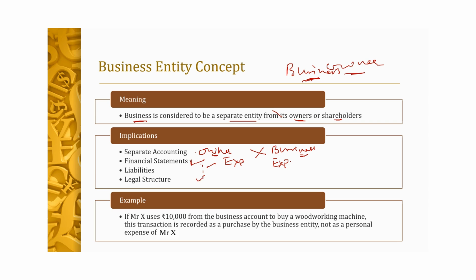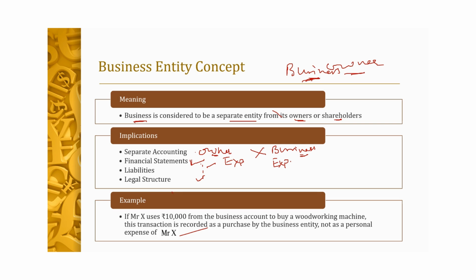Similarly, it's about legal structure. When we talk about legal structure, that means business and owners are separate. So when we talk about legal structure, this means कि जो business entity concept है that will apply in all the cases. चाहे बिजनेस हम कहें कि वो सोल प्रोप्राइटरशिप की फॉर्म में है, चाहे वो हम कहें कि पार्टनरशिप की फॉर्म में है, चाहे हम कहें कि वो एक कॉरपोरेशन या किसी भी और लीगल एंटिटी की फॉर्म में है.